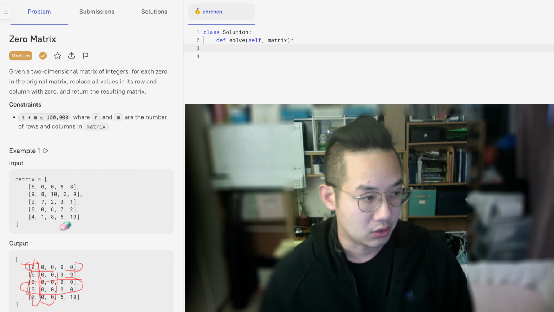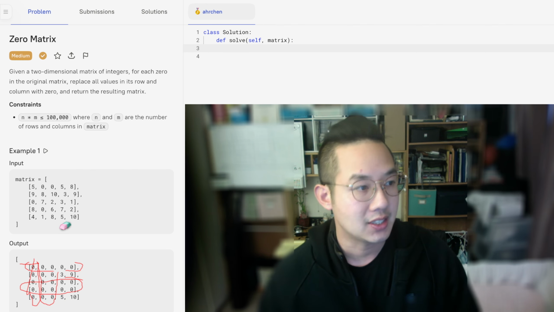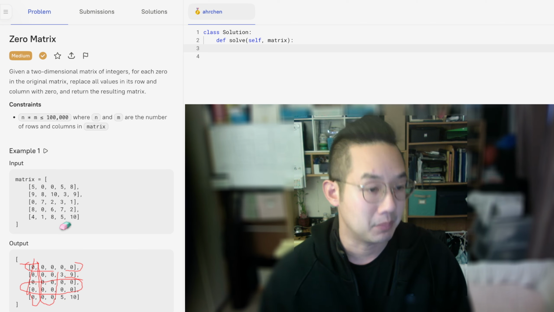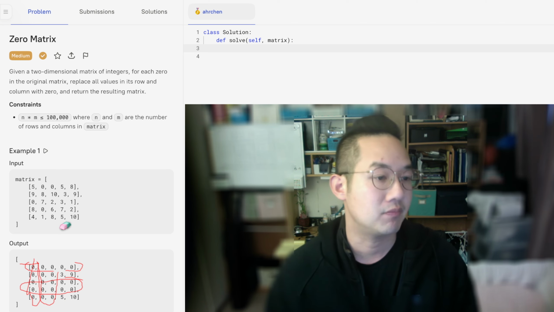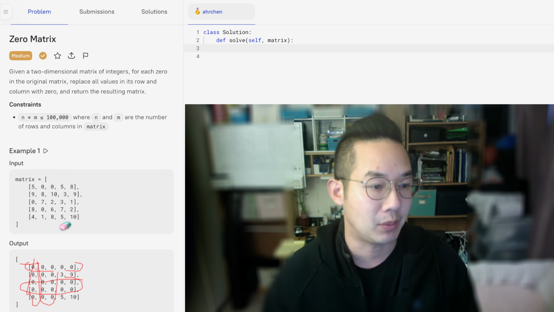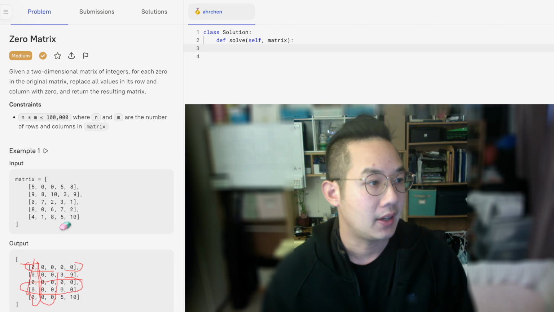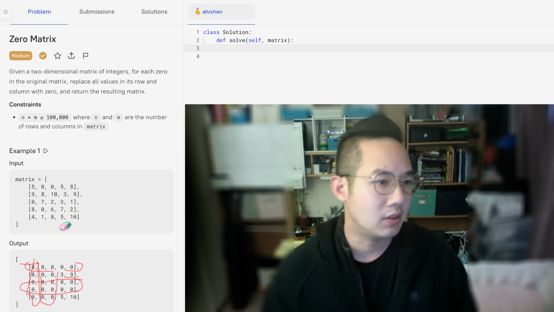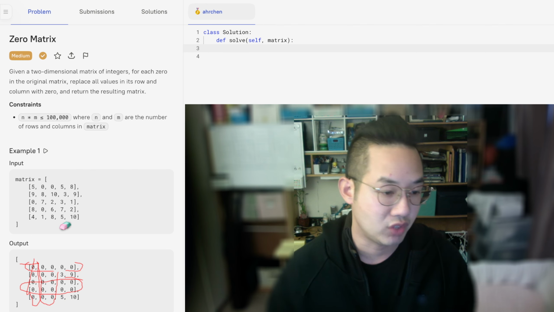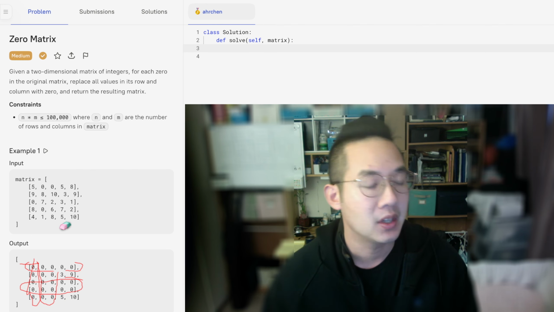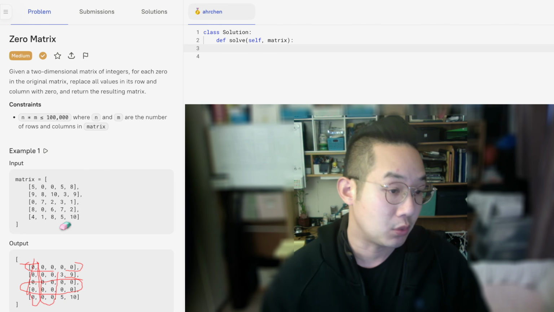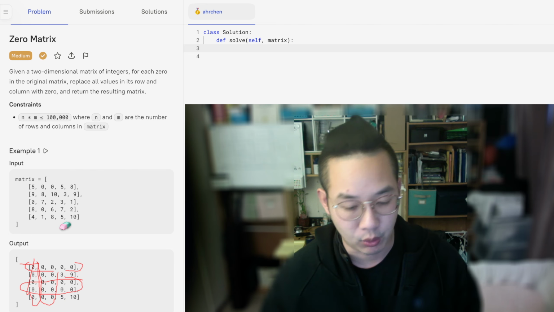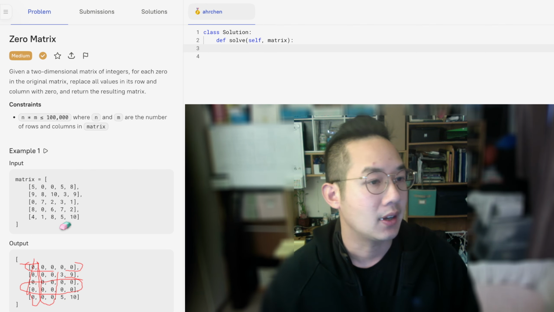That is one way to do it, but that's not the best way. Using the matrix as our memory by changing the non-zero numbers to -1, we could also incur the issue of possibly having a -1 in there that was already a -1 before we made it a -1.